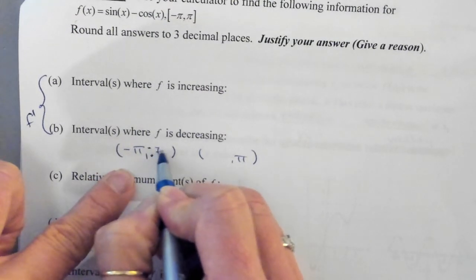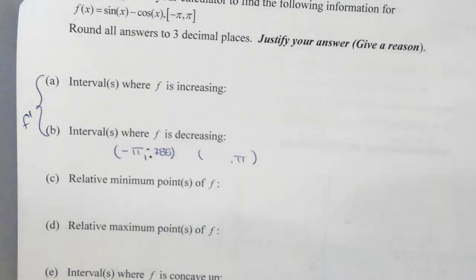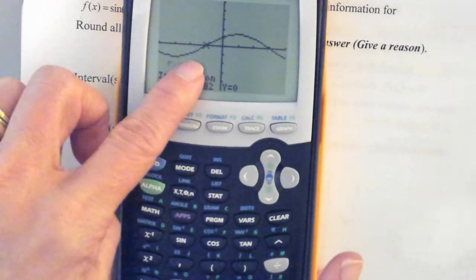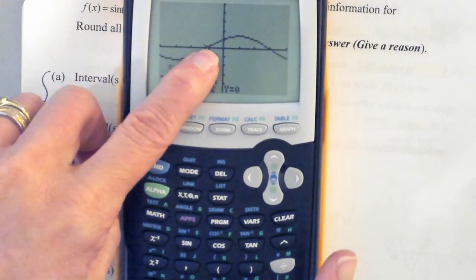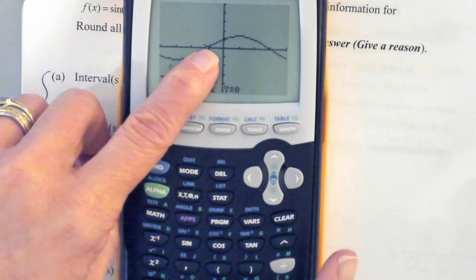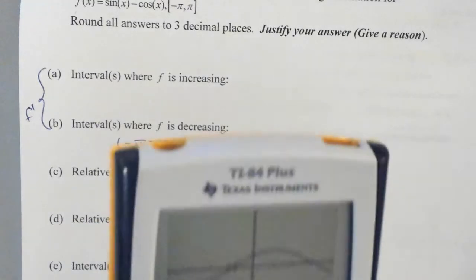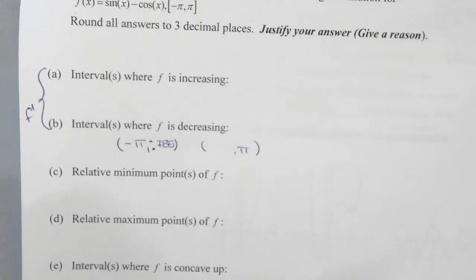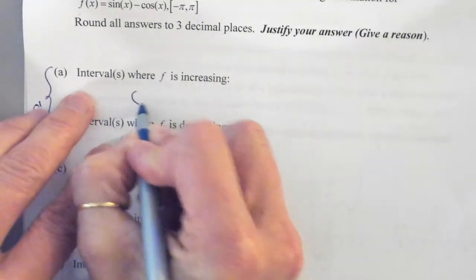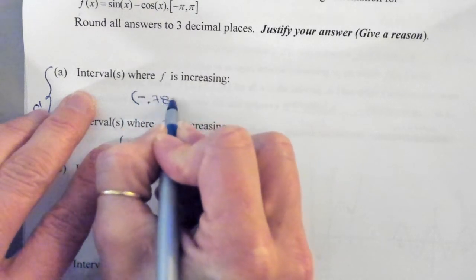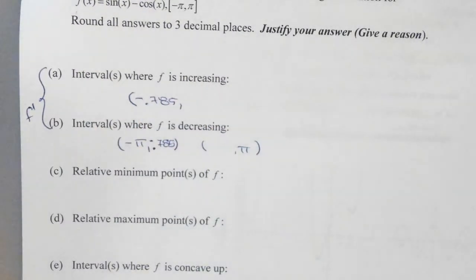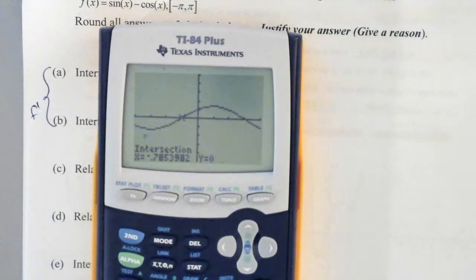Negative 0.785. Okay, but also, what is that point significant for? Don't I have to answer another question here? Oh, it's where it starts to increase. Yes, it's where it starts to increase, so I can use that point again. Negative 0.785. It's like a twofer, right? A BOGO, whatever you want to call it. Okay, now what do I need? I need this one.